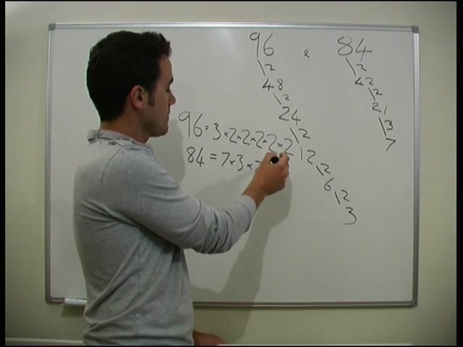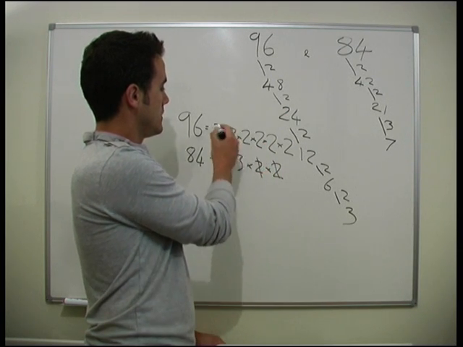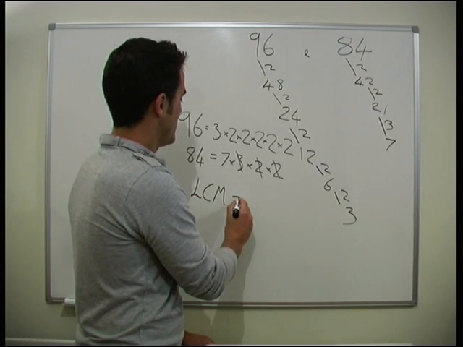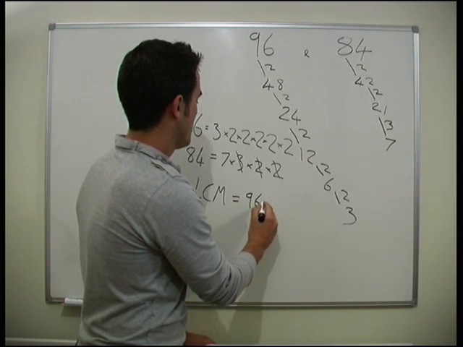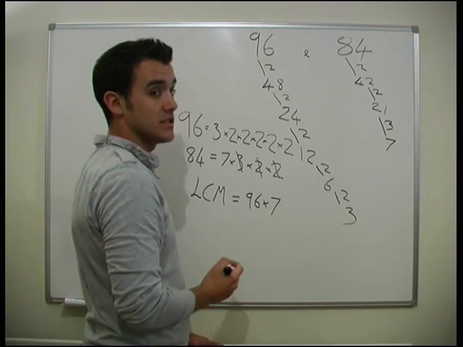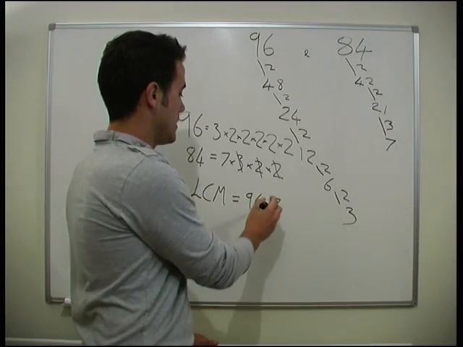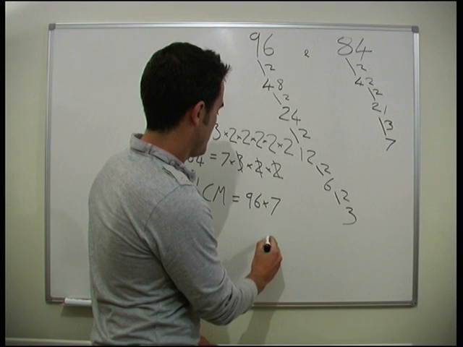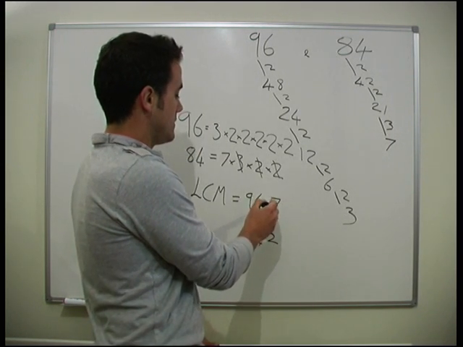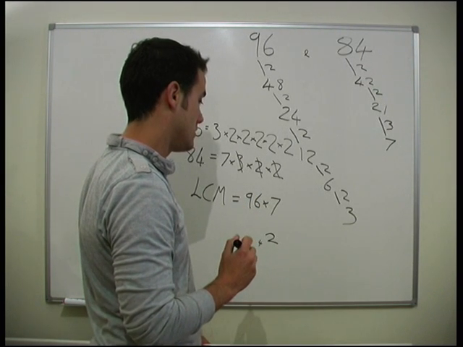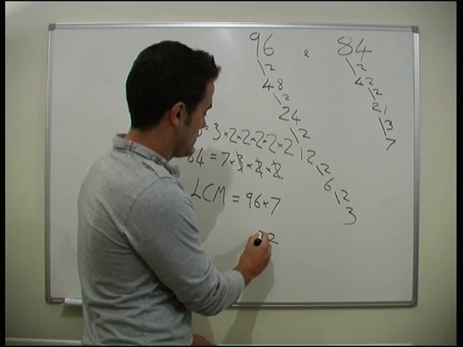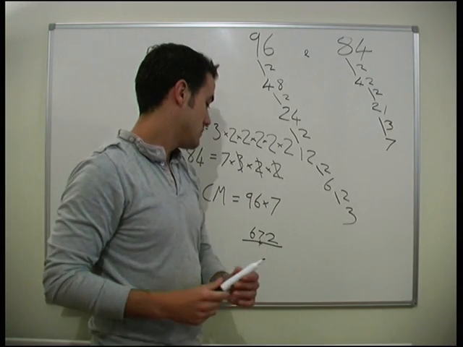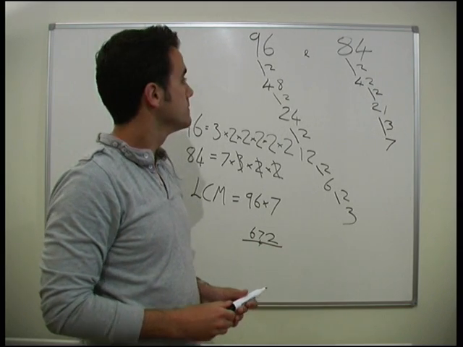So, we've got 2, yeah, we've got 2. Yeah, we've got 3. We've got 7 now. So, the lowest common multiple equals 96 times by 7. So, let's do 96 times 7. 7 times 6 is 42. And 7 times 9 is 63. So we need the answer. There we go.